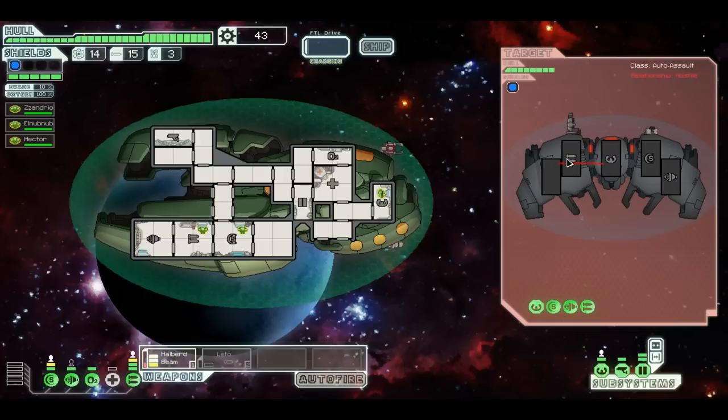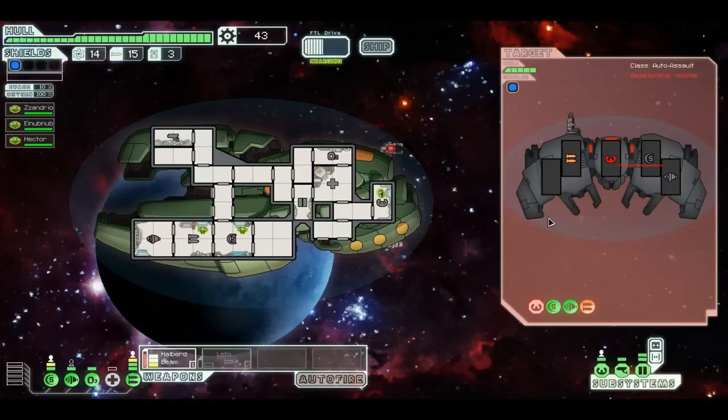Alright, I need to take his weapons down. That's why I'm not focusing on his shield here. He has a laser and a bomb, and I don't want him to be able to bomb me. So, now that his bomb is down, I'm really not worried about his laser. My shield will hold up to that, so we'll get to work on his shield. One more shot and he should die.